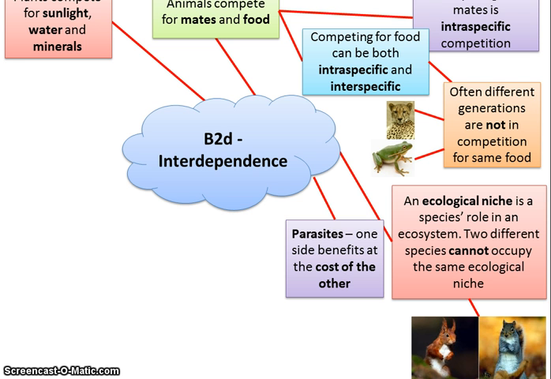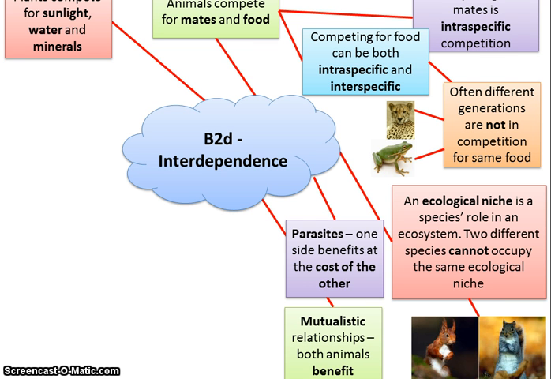Mistletoe is a parasite because it lives off the trunk of a tree, and what it does is it actually digs its roots into that trunk to take all the glucose and the minerals from the plant for its own uses. Now, another word you may have come across is something called a mutualistic relationship. If you think about a mutual friendship, it is where you and another person are friends, and you both benefit from that friendship because you're both putting energy and time into it. Well, this is the same thing with animals. Both animals will benefit from the relationship.